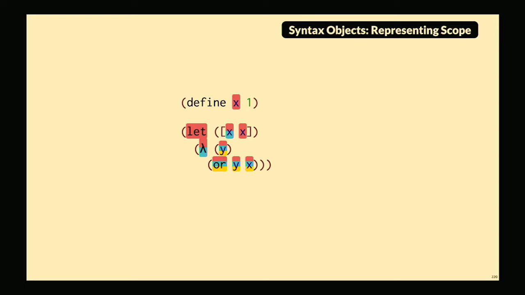But if you get the intuition that if I stick some new code in my transformer, that's going to get the scope, and if I just pick up something from my input and drop it in my output, that's not going to get the new scope. You can think about it like pointer identity if you want to think about it at that level. Then we're good, okay? That's all you need to become a modern macro programmer. And if you want to go beyond that to become a modern macro researcher, well, read the papers.